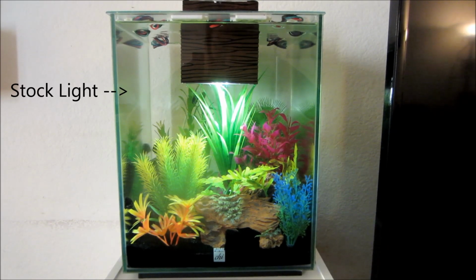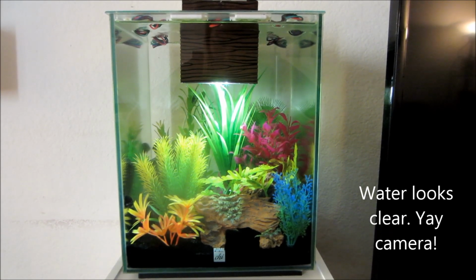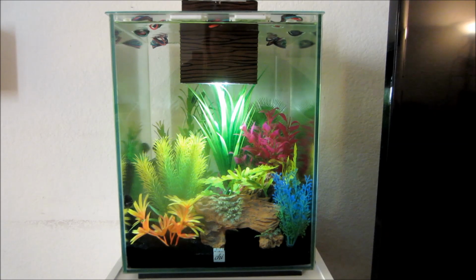There have also been a lot of complaints about the light not being strong enough. During the daytime it looks more like a glow, but you can definitely see the contents of the tank at night.